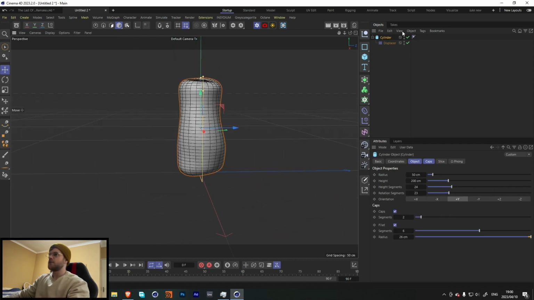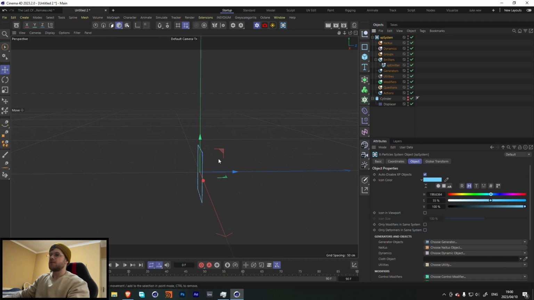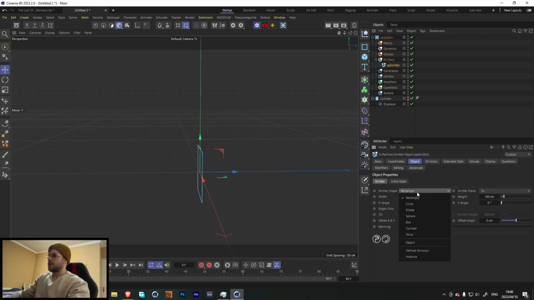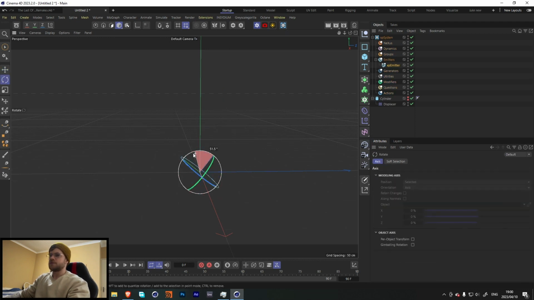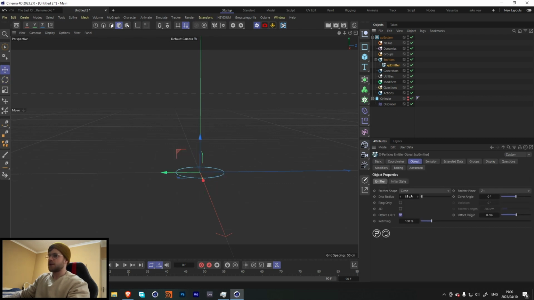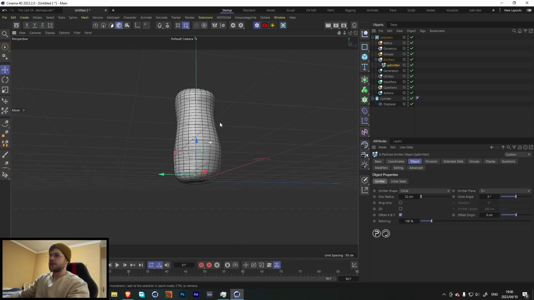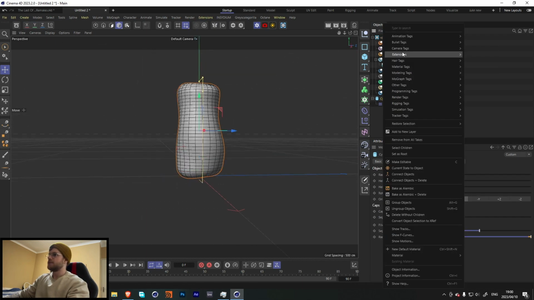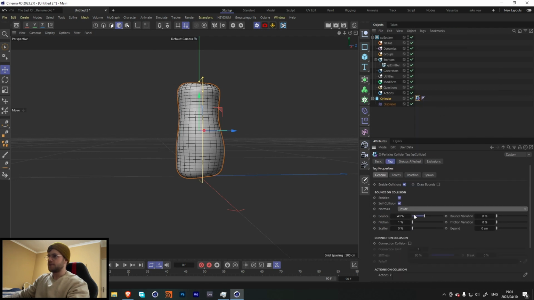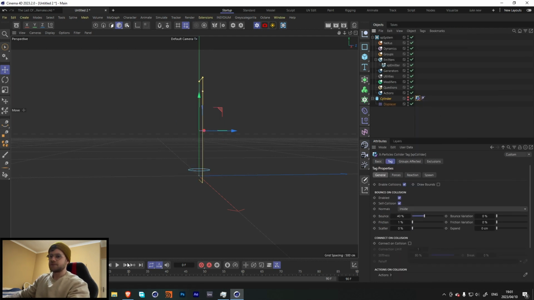And what I did was I took a XP system over here, change the circle, paste it up. Let's just bring down the disk radius a little bit, make sure it's inside of our cylinder over here. And with our cylinder, let's go and add a XP collider and set it to inside. Let's hide this. Let's make sure it works.